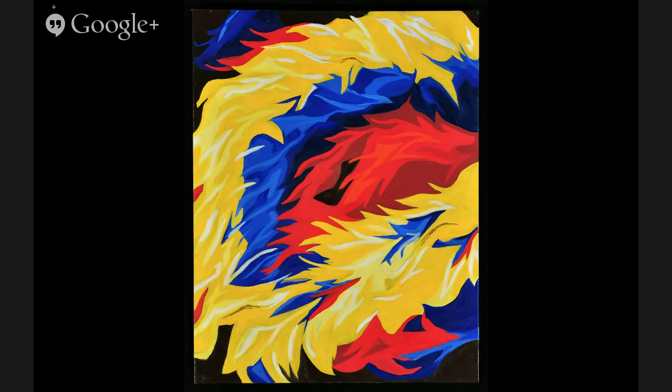Yeah, with this one, it was kind of tricky to choose. When I put the beads onto my paintings, I can only plan it out so far ahead. So I kind of have to go with the flow of what I feel is right for it, or if I feel that it's starting to go in a direction that won't look very nice, then I'll just stop. Because once the beads are on, I can't take them off. They will leave holes in the paint, in the canvas. So I have to be very careful in choosing how far to go or how little to go.